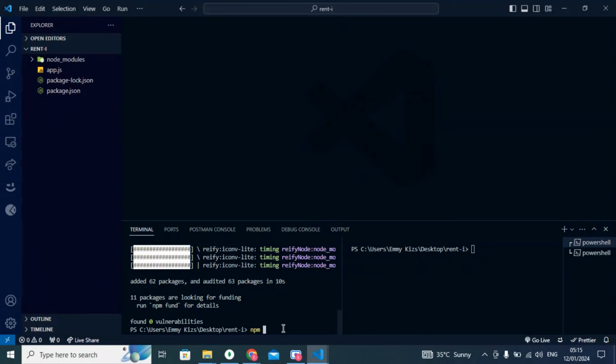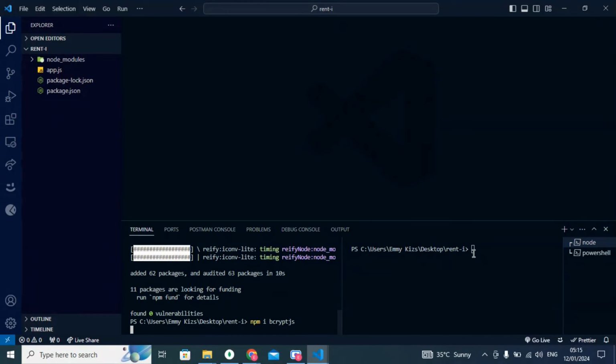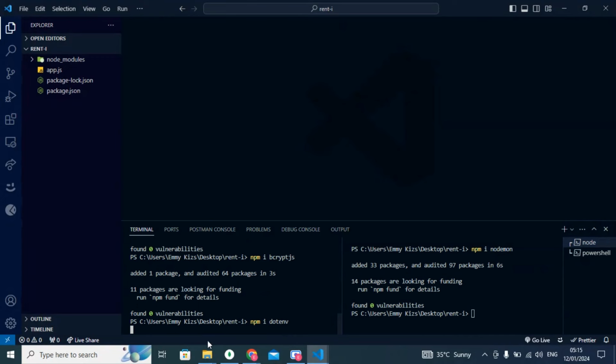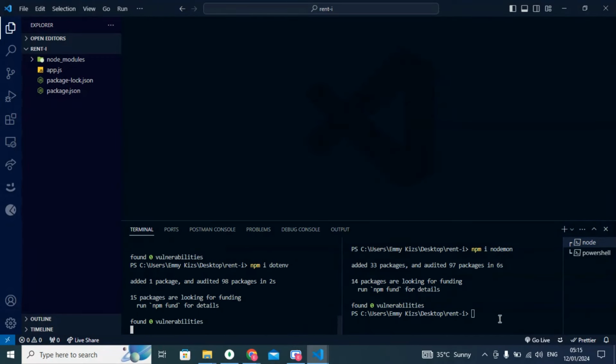So I will do npm install bcrypt.js. I'm using bcrypt.js. Here now I will do npm install nodemon. Here I will do npm install dotenv. Please make sure you have an internet connection before you install dependencies so that it will go smoothly without any problem. I will say npm install multer.